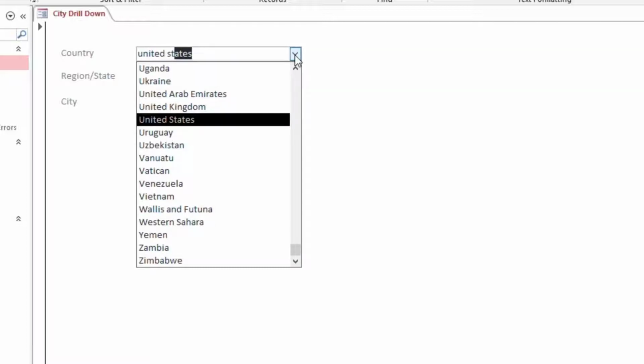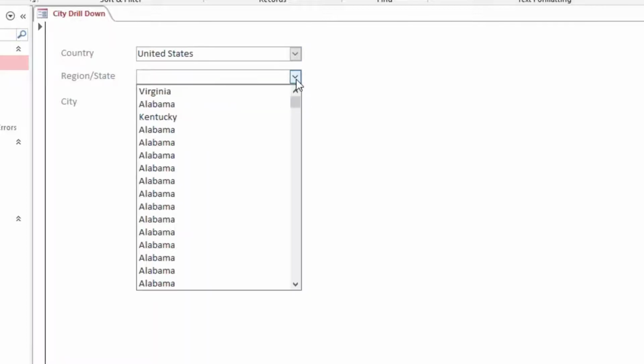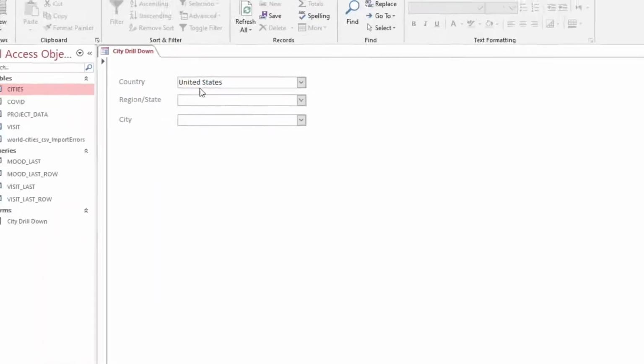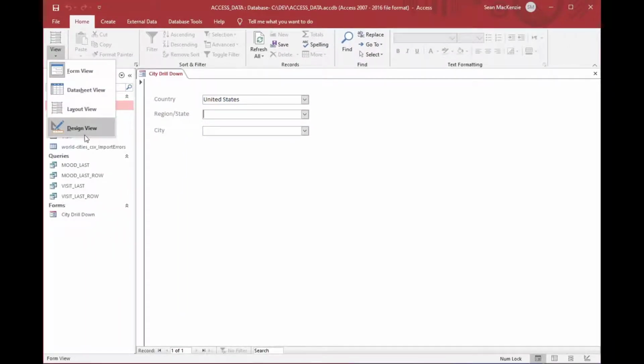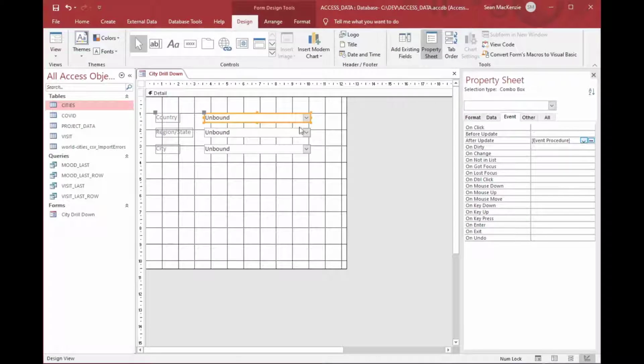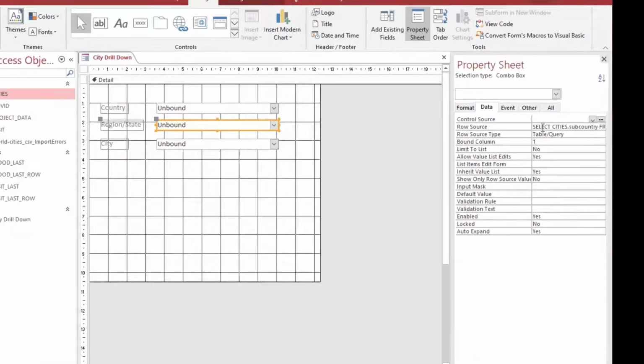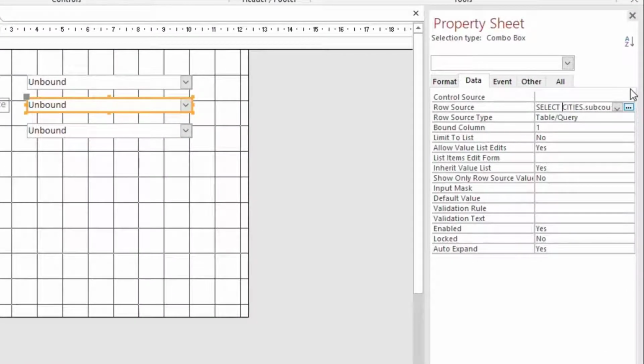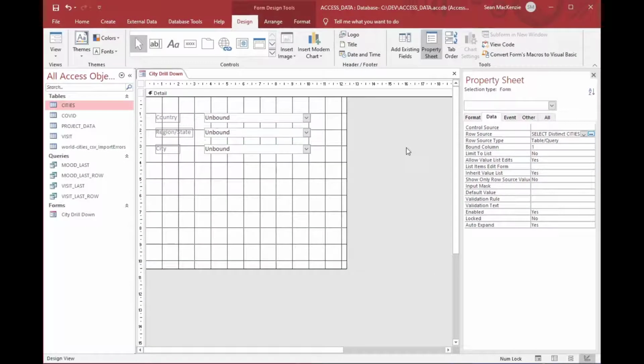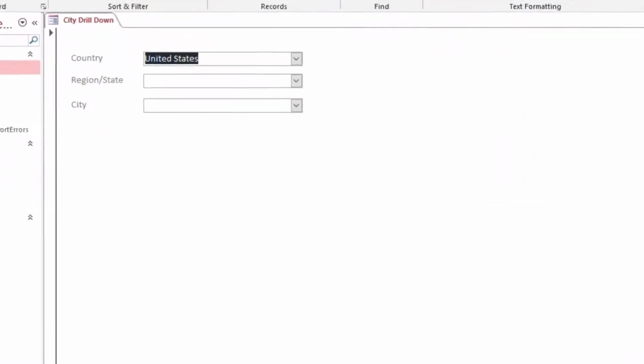So now if we update our country, we can see that yes, we have some values in our region state drop down, but we've got lots of duplicates in there. So we'll go back and grab our row source for the regions, and we'll just put a distinct in our select statement that's in the properties there, and that's going to narrow it down to just the values individually with no duplicates.